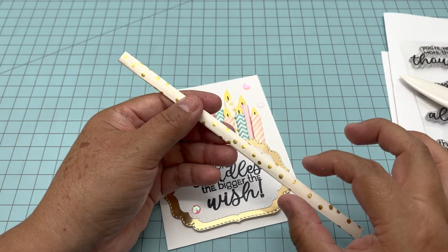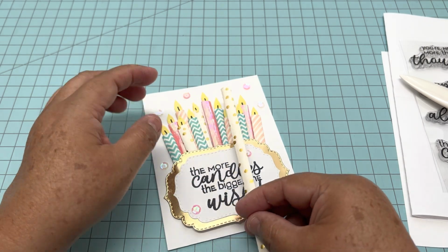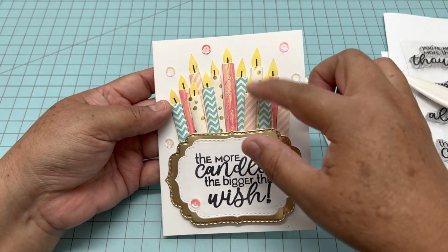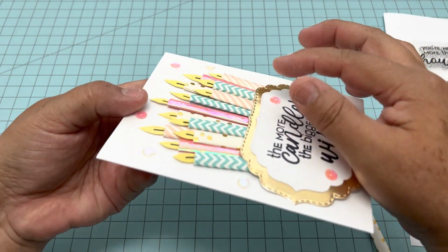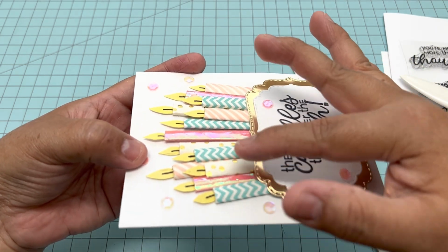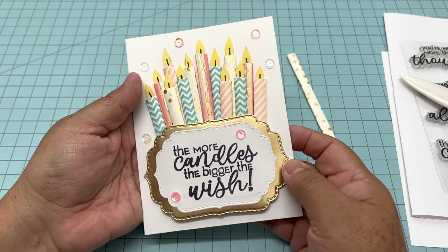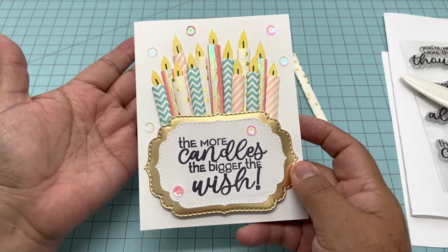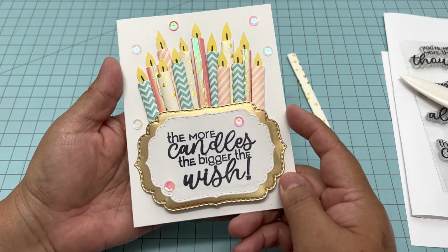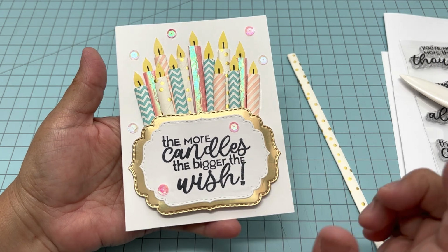You can cut like 3 out of these, or in another color you can cut 2, so you can make one big and one small and then layer them. It has like 1 full layer and then like about 4 more on top, see? So if you want to make something like this, it's super easy. Okay, so that's my idea on how to use this stamp.